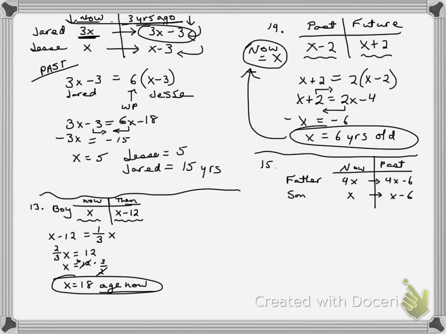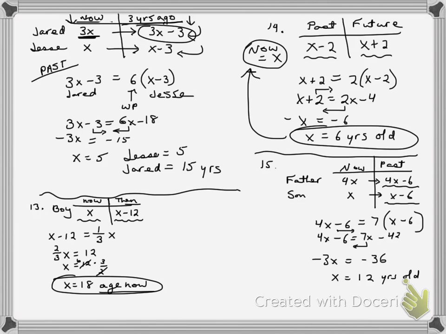Now, let's pull out the equation. It says 6 years ago, he was, let's see, are we talking about the father or the son? We're talking about the father. 6 years ago, the father was. So, what's the father 6 years ago? The was, my verb, is going to be my equal sign, 7 times as old as his son. Now, am I talking about the son now or the son then? We're talking about the son in the past. If one's in the past, the other's in the past. So 7 times as old as his son. And that's my equation, and then I can solve it.